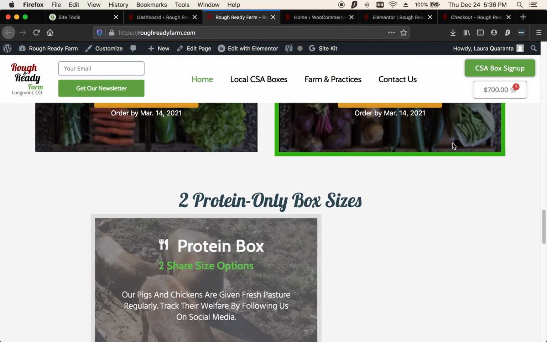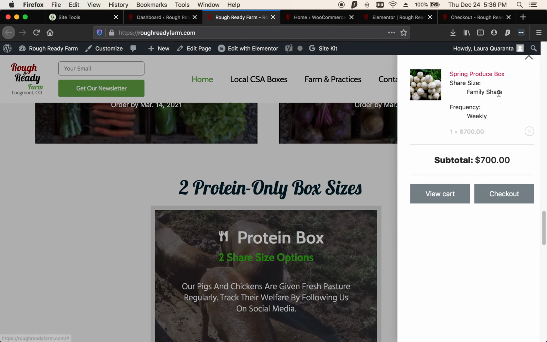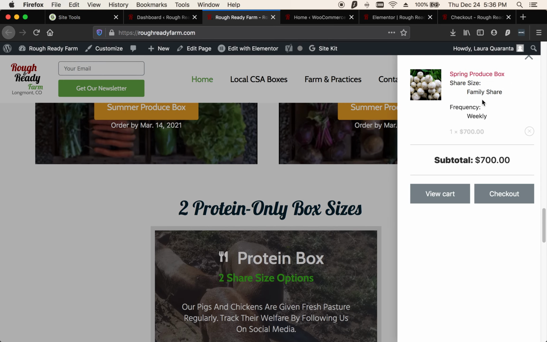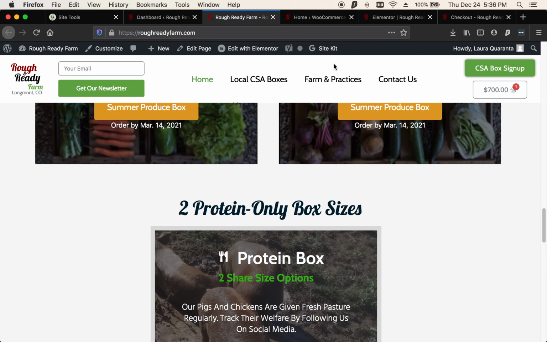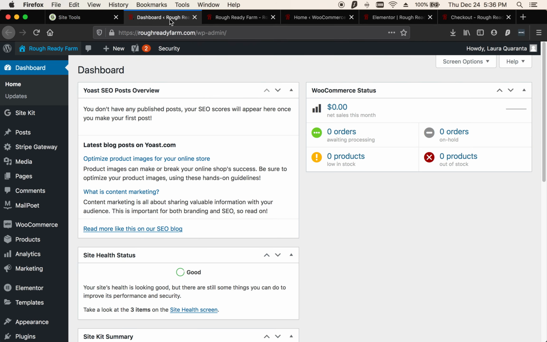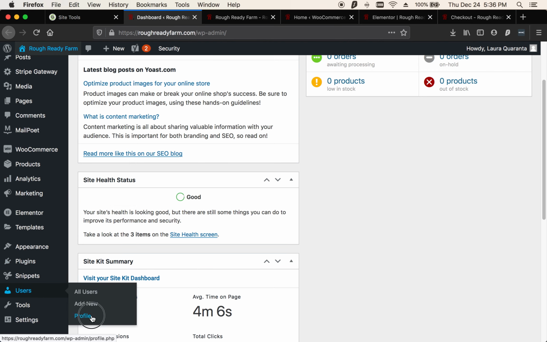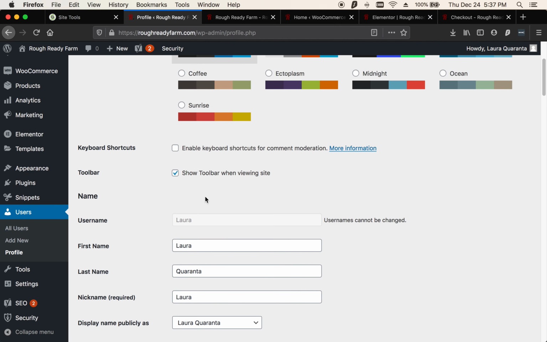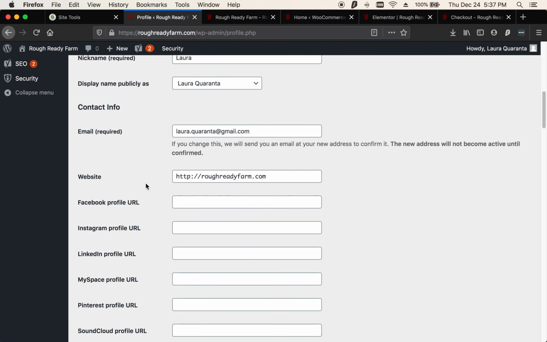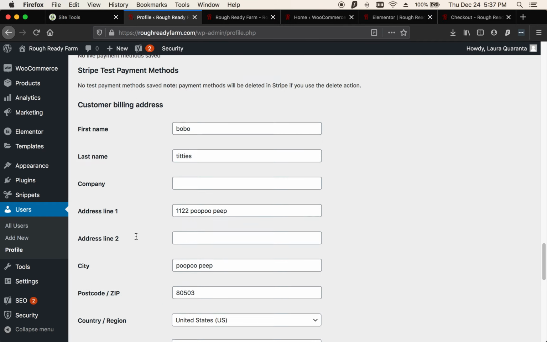And let's take one last look at the website. So that's it. Now we can see that in the cart there's $700 of product. And what you're seeing here is something that can be taken out. This is the admin menu bar. You can take this out by going to Users, Profile, and then you'll deselect Show Toolbar when viewing site.